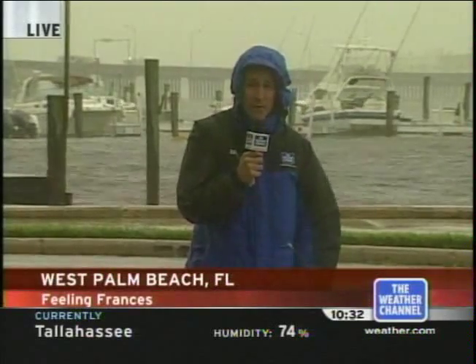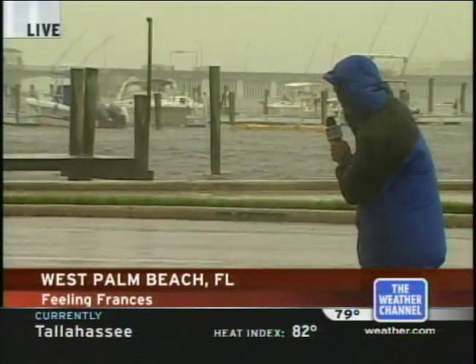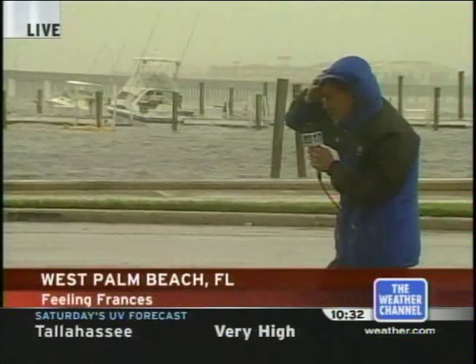Let's take you back now to Mike Seidel. He is out there on the intercoastal waterway — yesterday on the oceanfront, thankfully a tad inland. And Mike, that boat owner is not going to be a happy camper. That's not the first boat we've seen floating by on the intercoastal, getting ripped from their mooring with these nearly hurricane-force wind gusts and horizontal rain. It has rained harder this morning. The marina is right behind us and you can see the boats bobbing up and down — they seem to be doing okay. We haven't seen any boats from that particular marina get pulled from their mooring, but obviously it's still going to get worse.